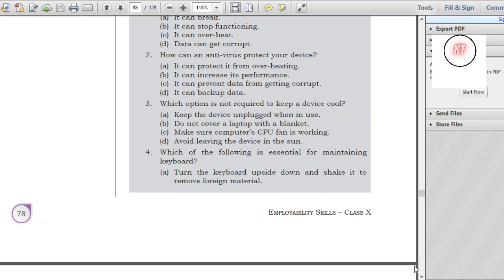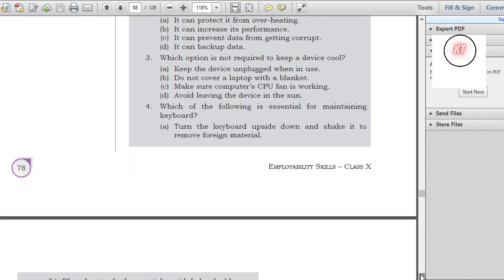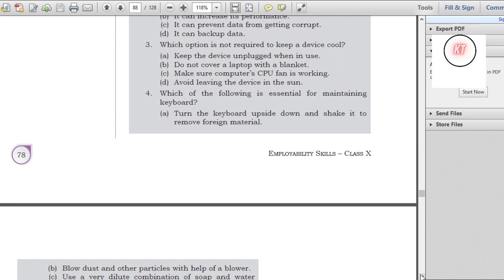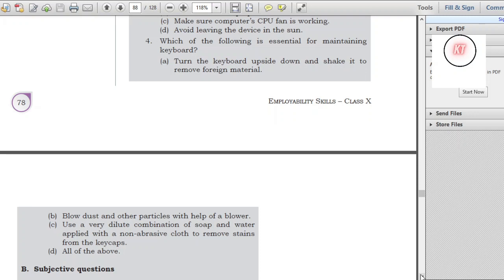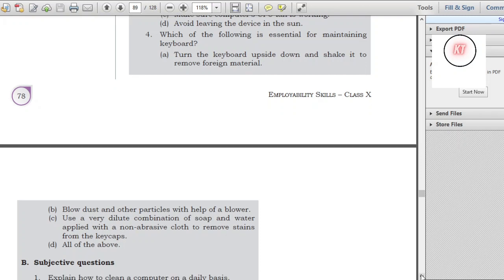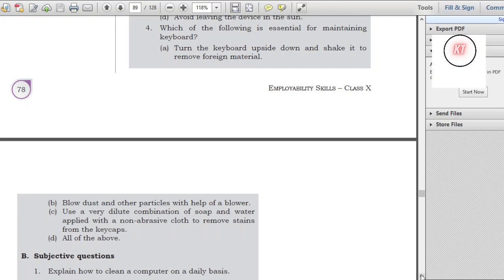Which option is not required to keep a device cool? Answer is A. Keep the device unplugged when in use. Which of the following is essential for maintaining a keyboard?